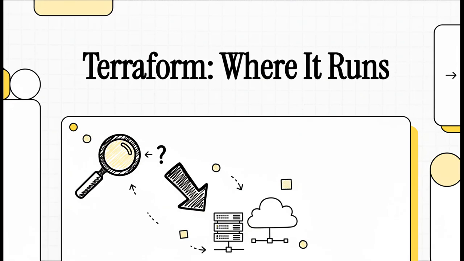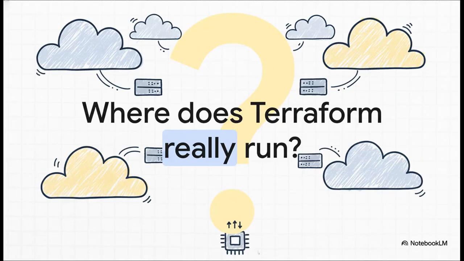Hey, welcome. So, if you're just getting into Terraform, there's this one question that trips up pretty much everybody, and it's a big one. It's not about the code or some complex command, it's something way more fundamental. I mean, think about it. You're deploying servers, databases, all this cool stuff with just a few lines of code. So where is that magic actually happening?